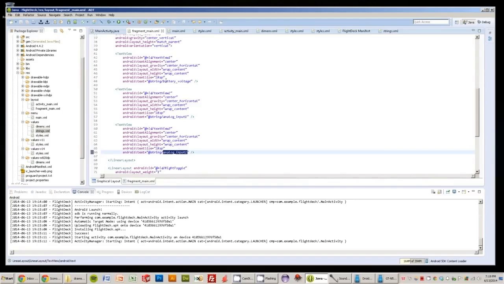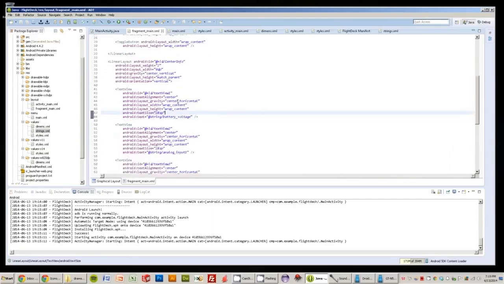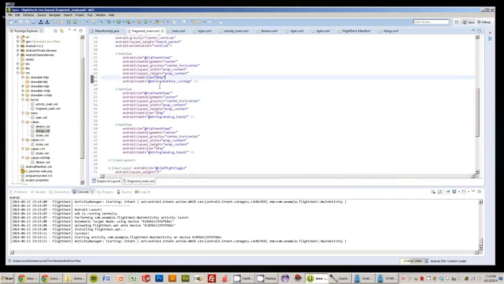The only other thing special here is the text size. You use 28 SP instead of DP. I think I covered this in the previous tutorial. Use DP when specifying layout widths to make sure it scales up and down properly with the different resolutions. For text size, you use SP. So I have 28 SP for all of these. Actually, I'm probably going to do 24. Don't quite like 28, it's a little bit big.